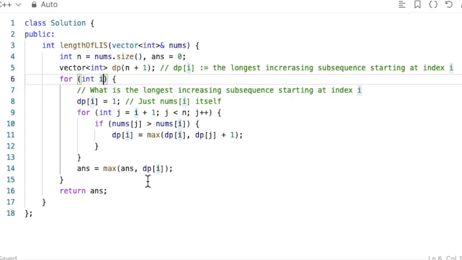That's why we need to start from the rightmost, n minus 1, with i minus minus, down to 0. That's pretty much all. Let's see if this works. Run. Fast. Let's try to submit.